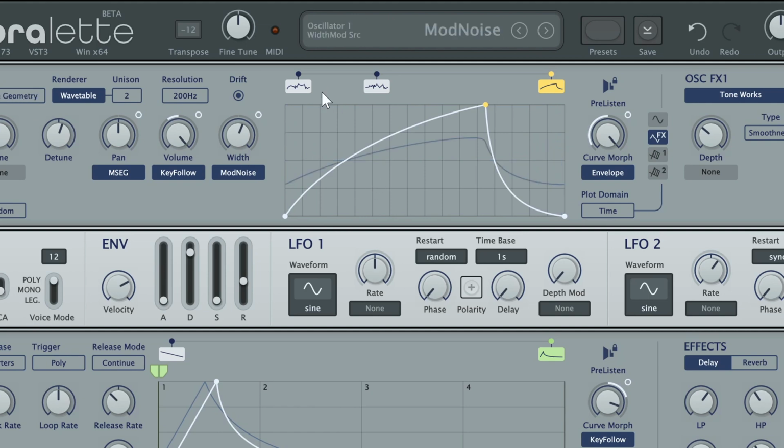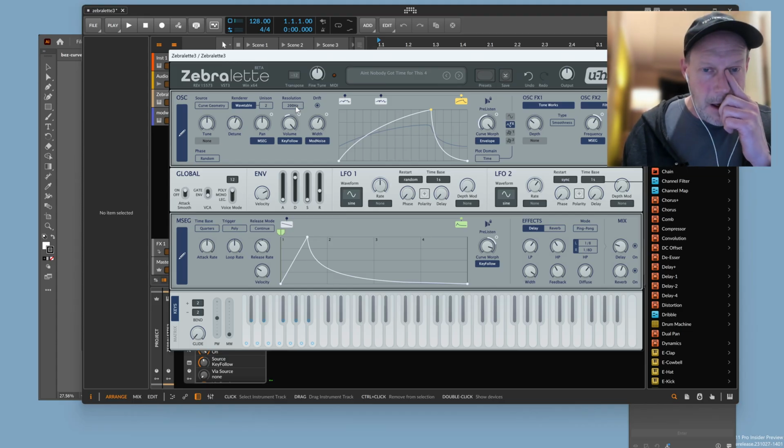It's different. It does morph between frames, and you can see the blue line here in the background as we play. You can see the waveform changing, but it's not interpolating between a sampled single cycle waveform. It is instead morphing the control points and generating the waveform itself. It is interesting, and it does sound good, and it's free, so there's that.